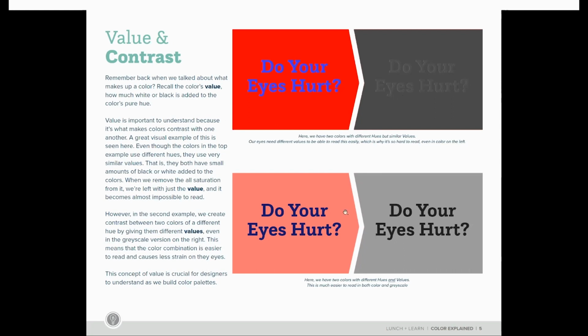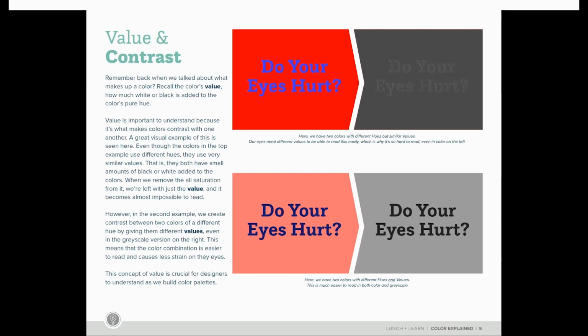If we take the set of images on the bottom here, the text on the left is much easier to read. Your eyes don't really hurt that much. And when we remove all the color, when we remove all the saturation from these colors, it's still very easy to read.